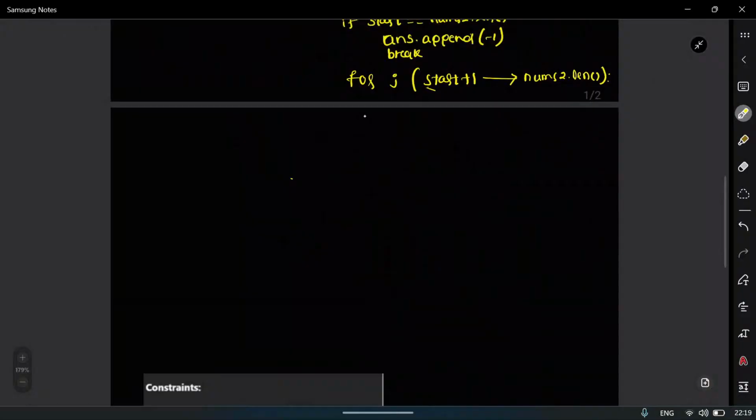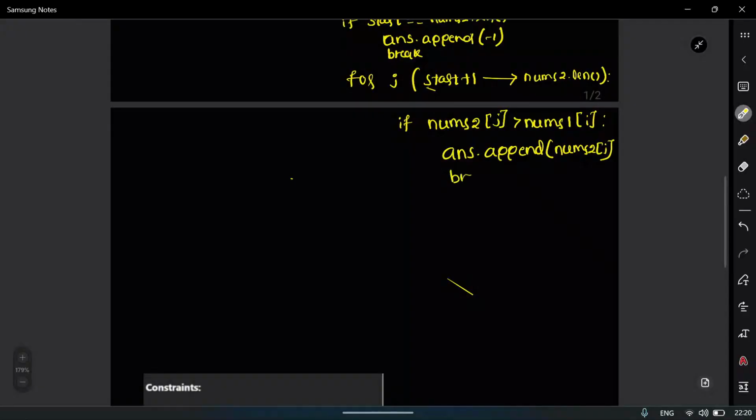And if I find that nums2 of j is greater than nums1 of i, then I'm going to append nums2 of j to the answer and break here.